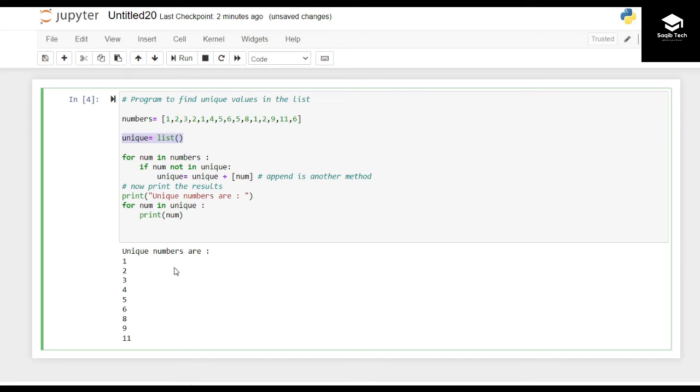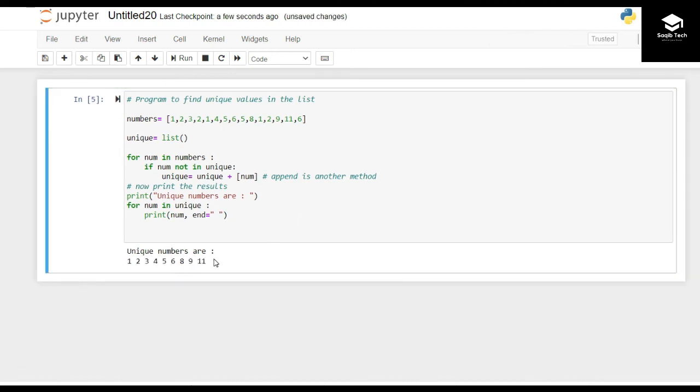If I want to print all these numbers in a single line, because you can see that whatever we add in the print statement, it prints and goes to another line. So if we don't want to go to a new line and want to print everything in a single line, I need to write a comma, and I need to write end is equal to, you need to write a space. Okay, end is equal to space, like that. Now if I print it, you can see that it is all printed in a single line.